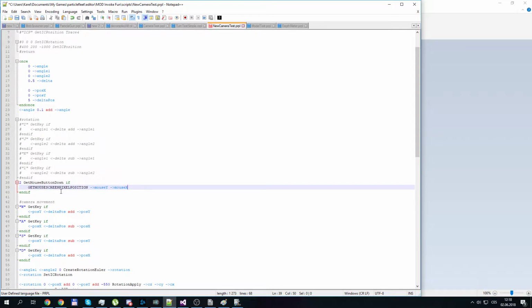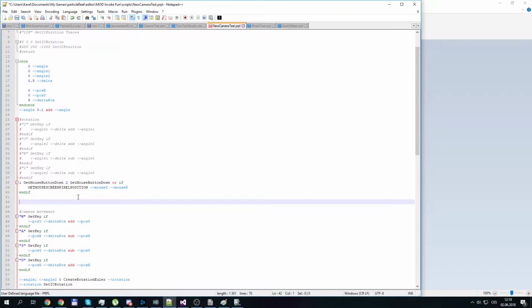And well, I guess this I want to do for the right click as well, right? So if you just press the button now, then it will save it as the last position, because if you hold the button, it will compare the current position to the last position. So now let's do the rotation.